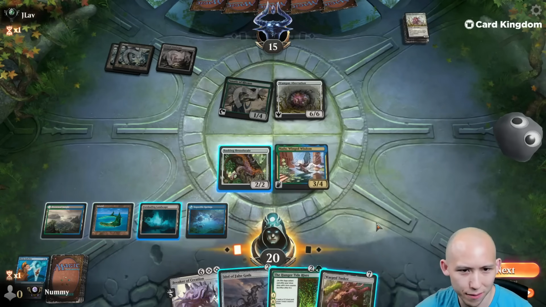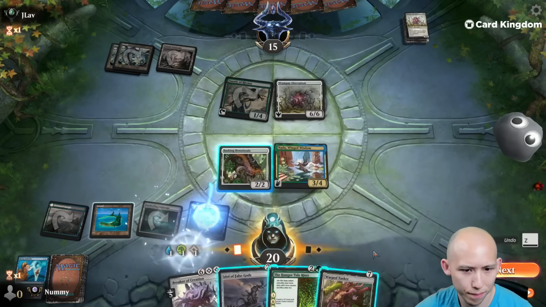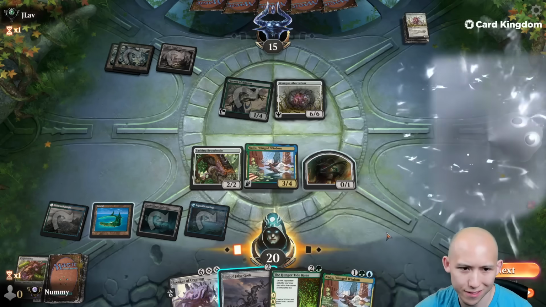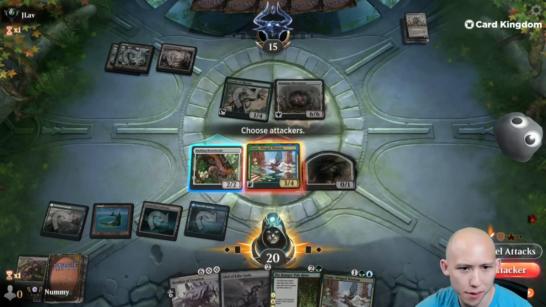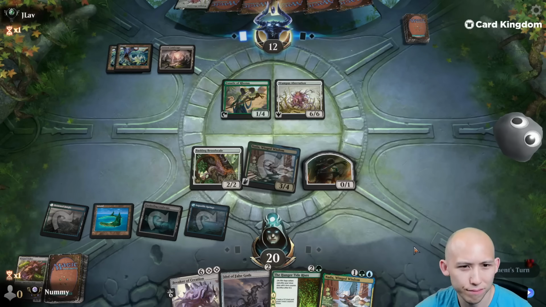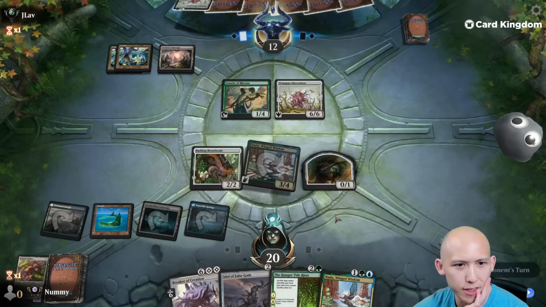Let's see here. Cycle the Tusker, hope to find some lands. Second Nadu is not what we were hoping for. Alright, I mean, they're just gonna go 6/6/6/6, and I probably lose that game, huh? We're actually hoping they have a removal spell that they use to target the Nadu here.